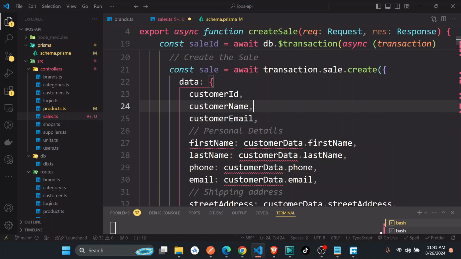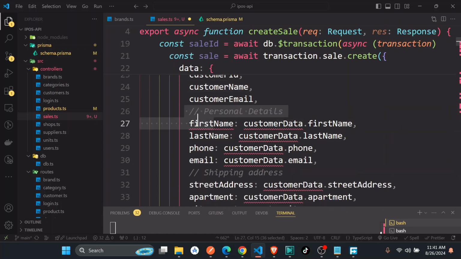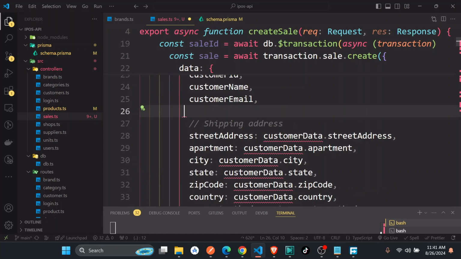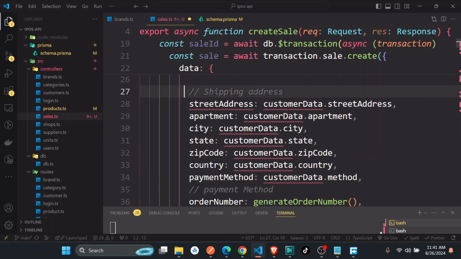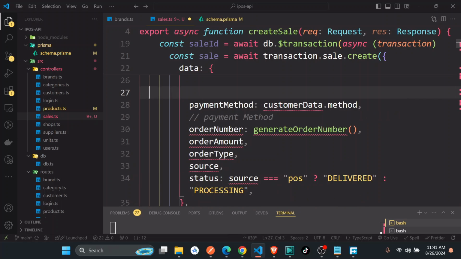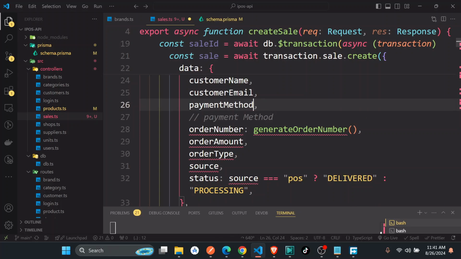Okay. Now we are not having this information for the personal details, and also we don't have the shipping. We don't have this shipping. What we have is actually payment method. So we should just have the payment method here. Then we have the order number.